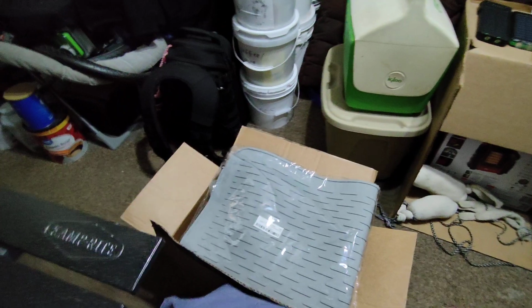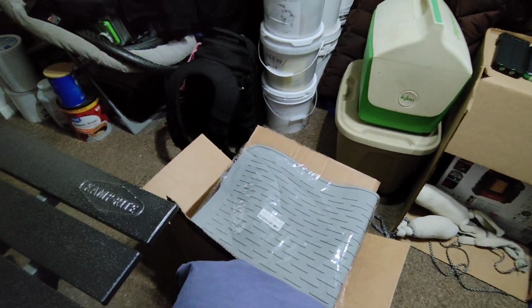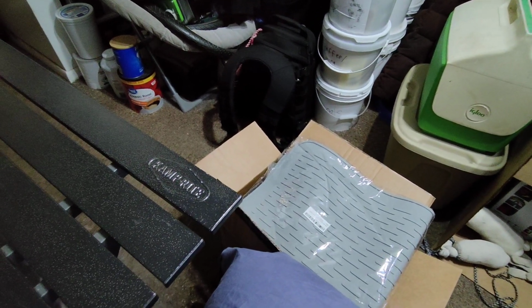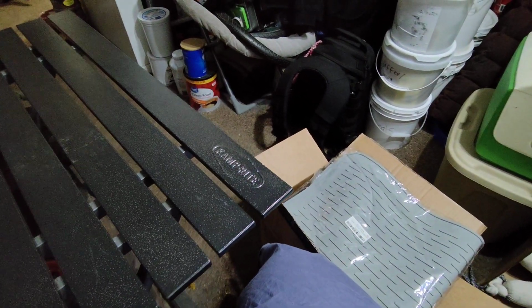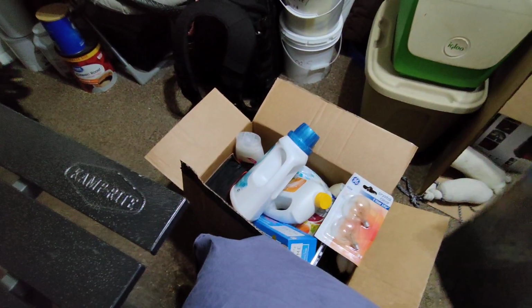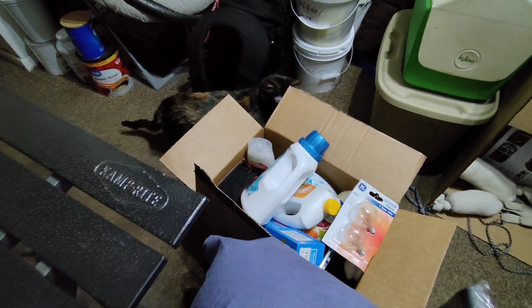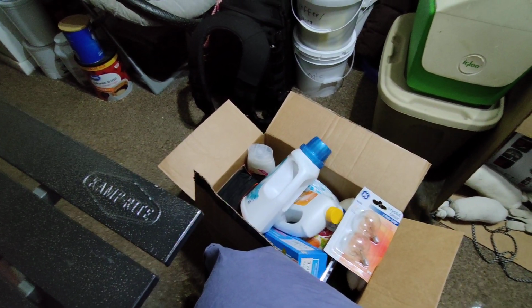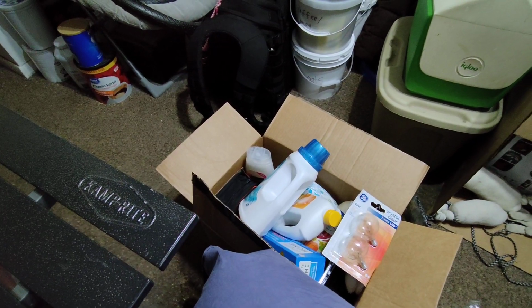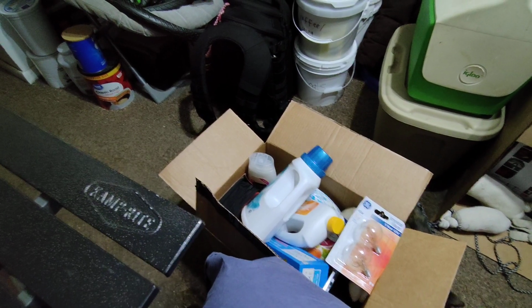So that is it for this. Now I'm going to get all this put aside and I'm going to set up for the grocery portion while this uploads. So I hope these give you some ideas of things you can add to your preps. Just like I did this separate little shopping haul when I used my health insurance benefit, the quarterly spending allowance, to pick up some supplies that way.